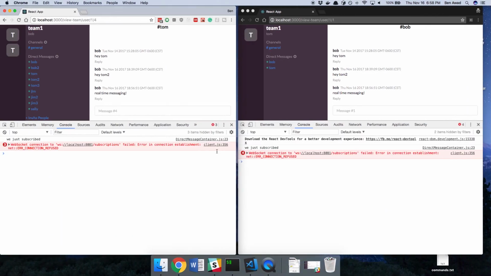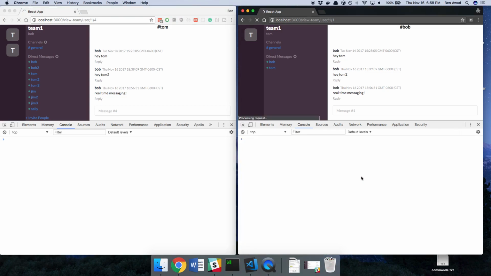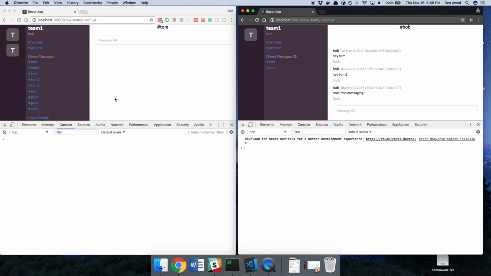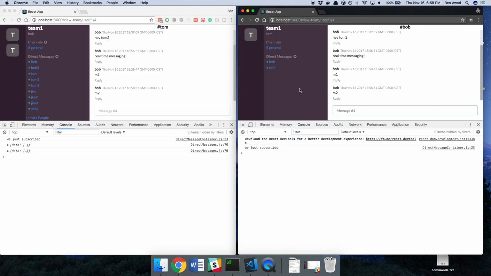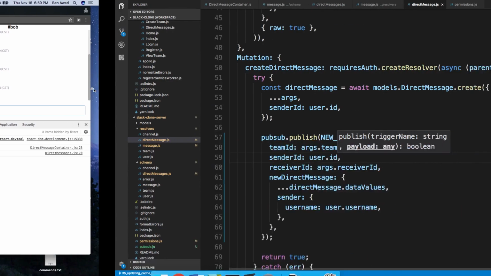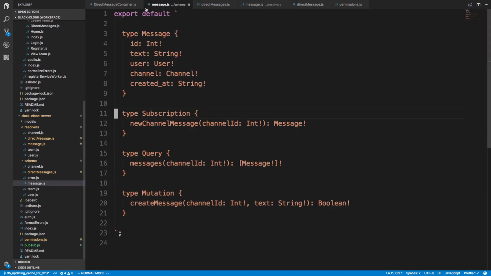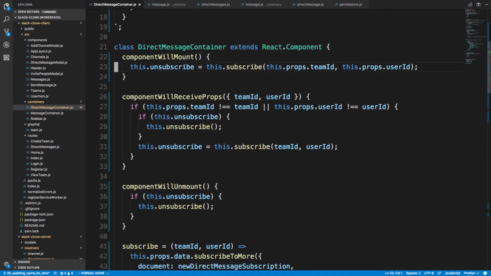Alright, so now let's see if we get subscriptions. Now you see we get this little error here because the server is down for a minute. I'm going to restart. We see real-time messaging. We both just subscribed and won. Awesome. Now we can subscribe to our messages, M2, and we can send it from our user Tom, hey Bob, and we see Tom pop up over here. So very cool, we have real-time subscriptions working, and I'm just going to get rid of that console log that we added here. We don't need it anymore.